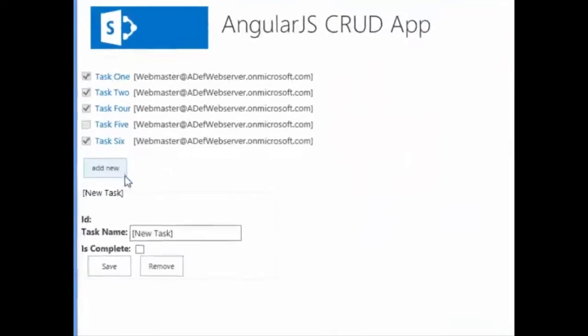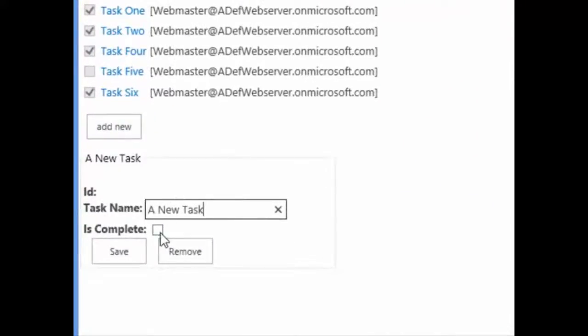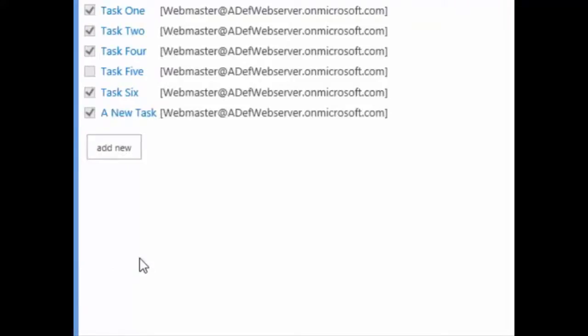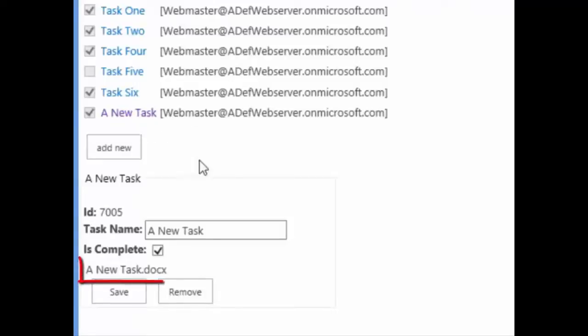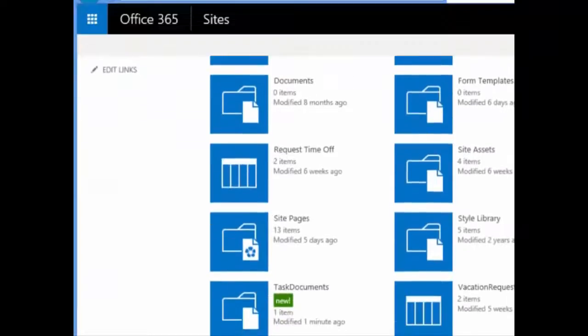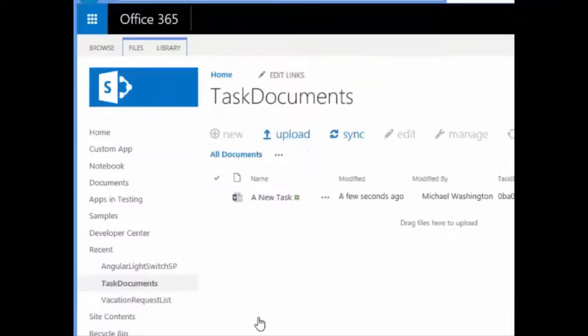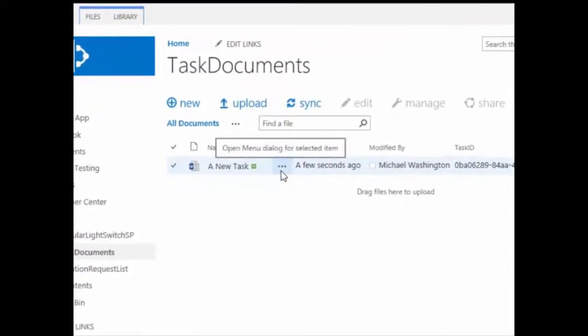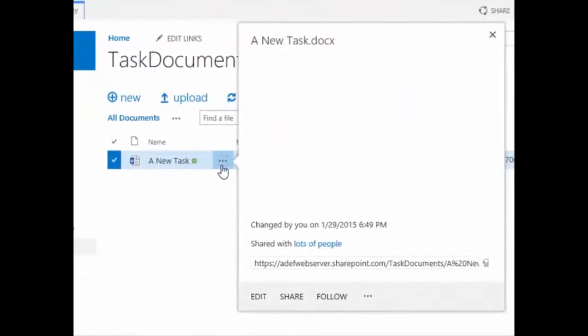When we run the application, we create a new task, save it, and then select that task. We see that the document has been created. However, at this point we don't have any links. However, if we look in the task document library, we'll see the document.